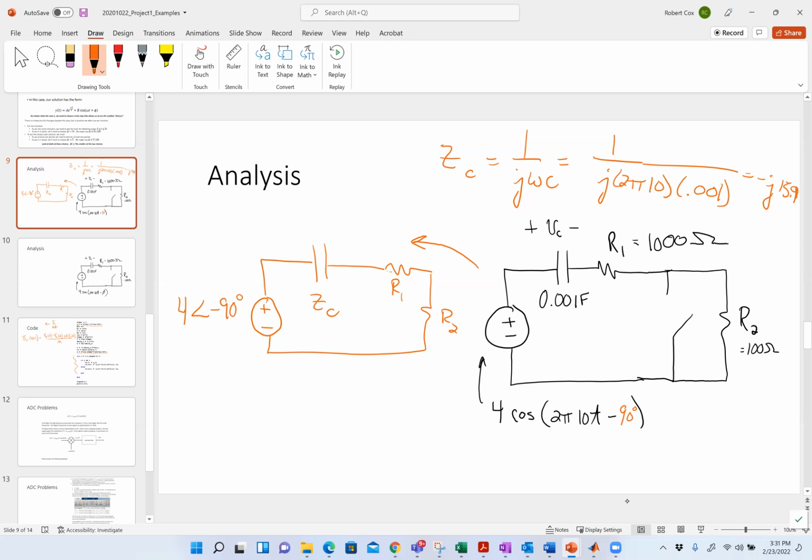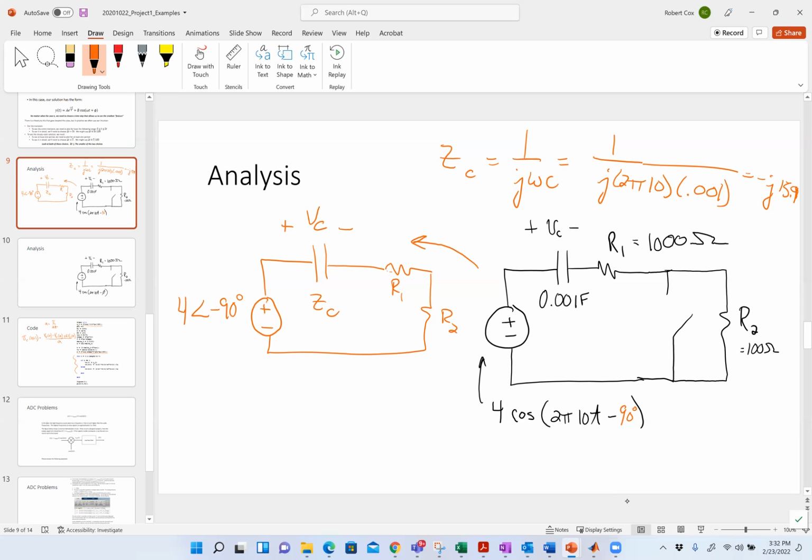I don't like doing it that way. What I prefer to do, I don't like numbers. I like equations because I can make sense of equations. I can't make sense of numbers, right? Whether the impedance of a capacitor that's 0.001 farads has a value of 15.9 or 159, it's hard for me to say. What makes a lot more sense to me is when I look at this expression, I can make sense of it dimensionally if I write it out.